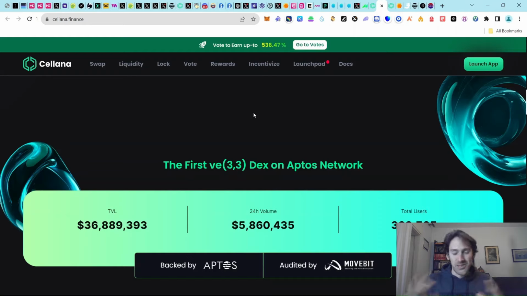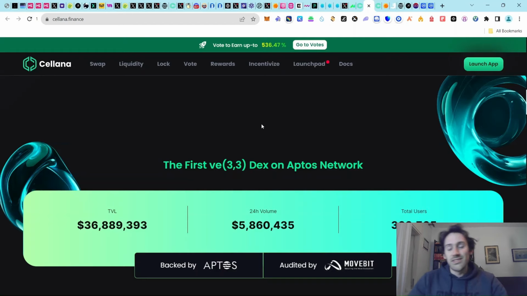Okay, that is a lot of complex information, but in short, it is a way for projects to build deep liquidity for a fraction of the price. Users who lock up their tokens get a huge APR because of the bribes that projects are offering to direct people's votes to get Solana emissions. And of course, the depositors on a V3.3 DEX are super happy because of the huge amounts of Solana tokens that are being directed into their pools. So it's a win-win model. Of course, this whole thing works as long as the Solana price goes up, as long as more tokens are being locked up, as long as more tokens are being used to direct the votes and voting power.